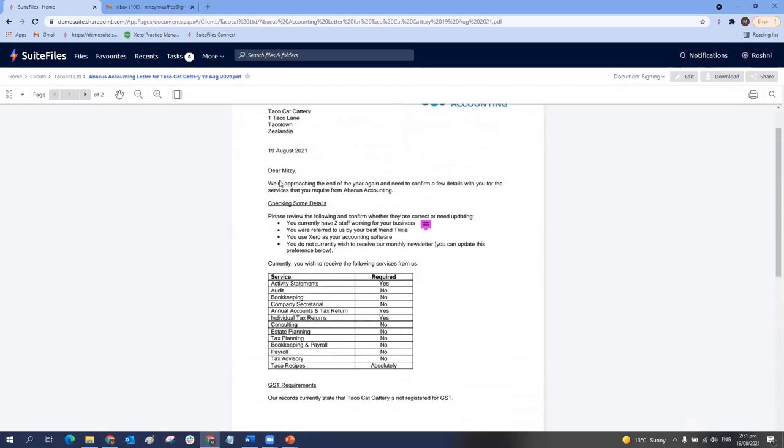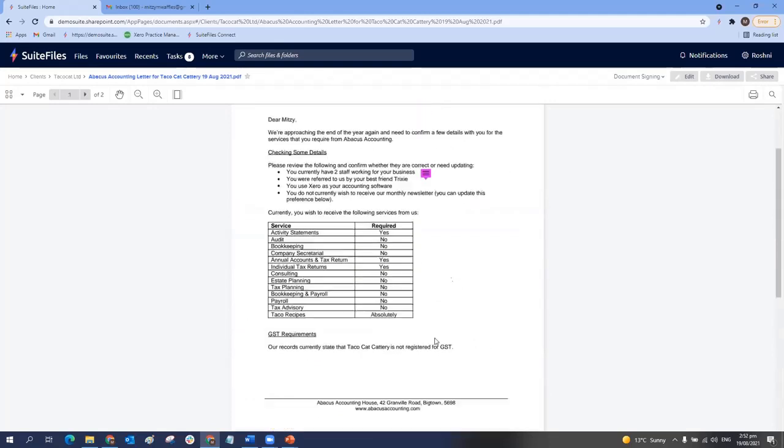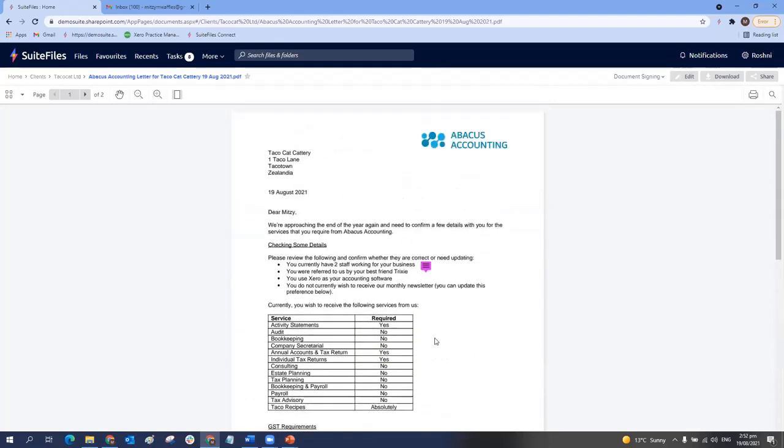Even when you're in this preview mode, hover over the notes, you'll see the detail behind the scenes, and you can see that highlight is stuck there. So these annotations are going to be staying on the document as we send it through the signing process, which we will get into next.